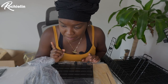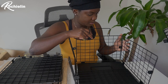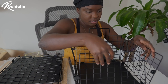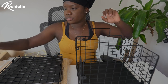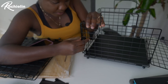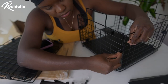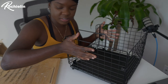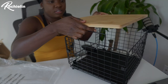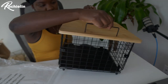I'm not seeing any manual. Guess we're gonna have to use common sense. Says a bin, huh? So I'm gonna put this in here. I'm gonna put this in here, put this in there. So it looks like it needs some screws. So that's the basket part of it, and then this is the top, and it should go over here, over there, and then this is it.